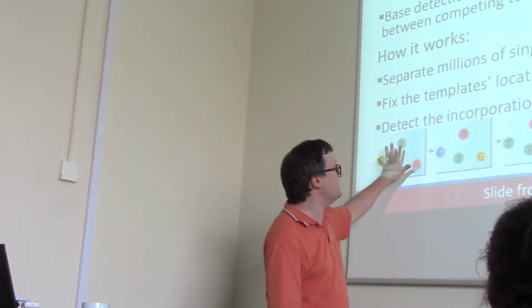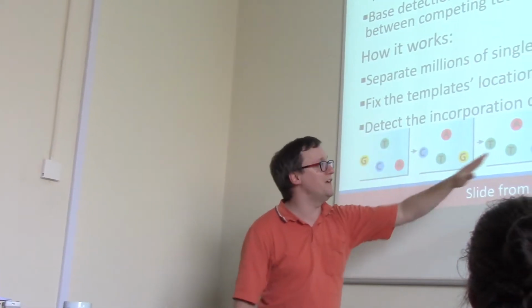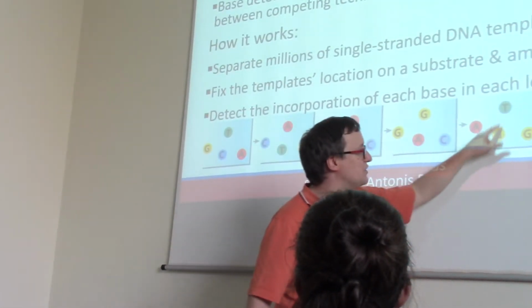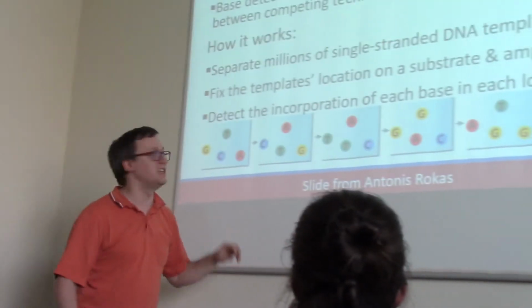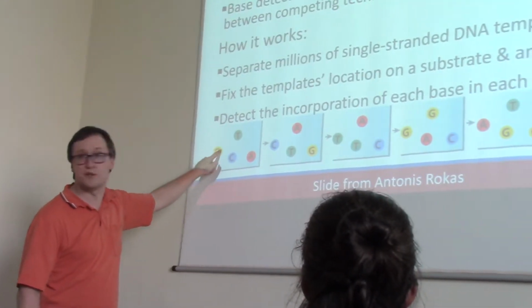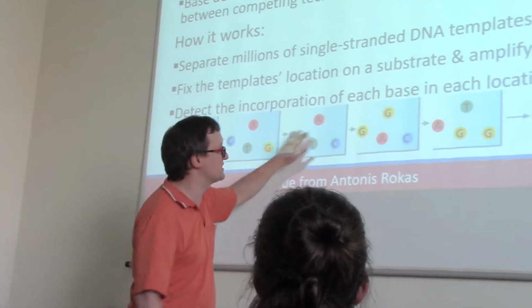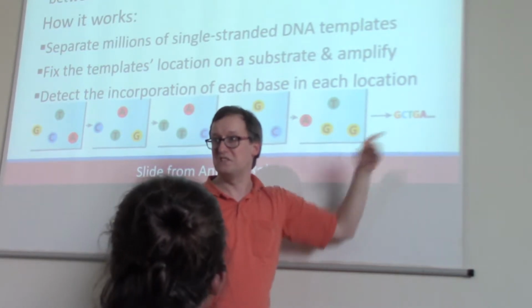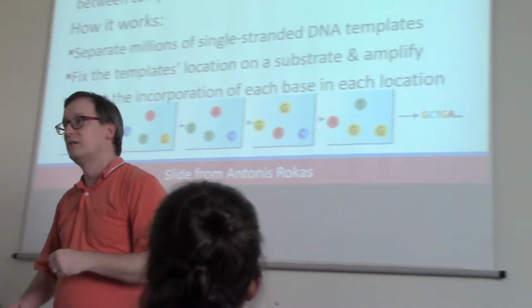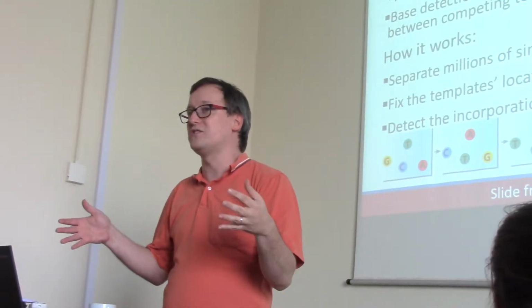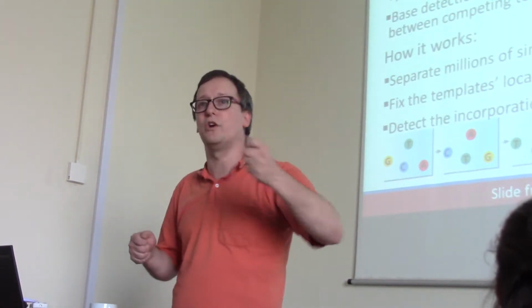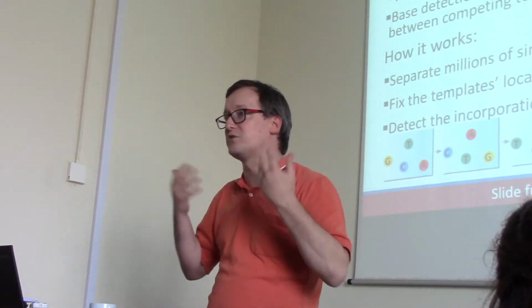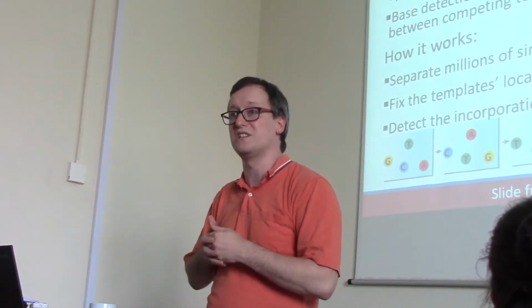Okay? So, in this case, with these 5 images of 4 locations, we're building out sequences for each of these spots. So when we look at the example at the left, its first flash was a G, its second was a C, its third was a T, its fourth was a G, its fifth was an A. We infer, for that position at the left, this sequence as a result. So we're going to start with random locations of these DNA molecules. Successively, we're going to add on a complementary strand, and the order of those flashes of light is going to tell us what the sequence is at that location.